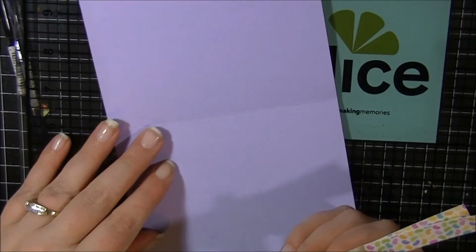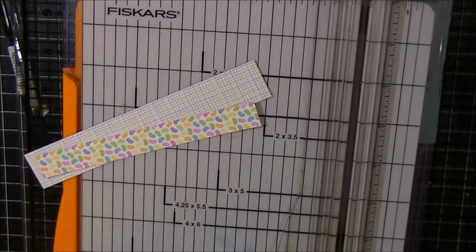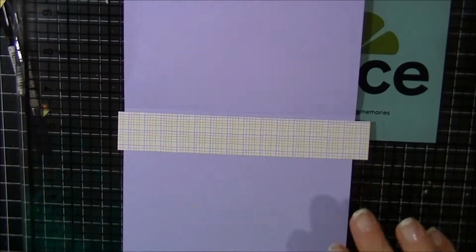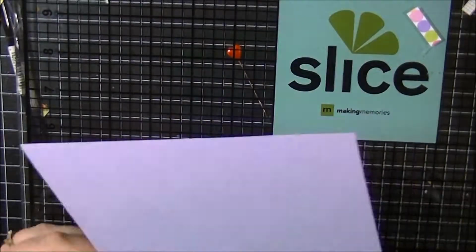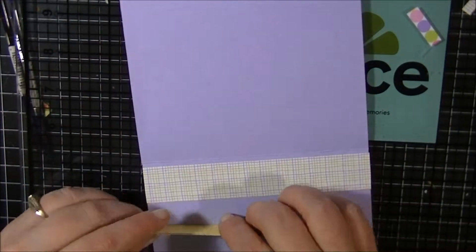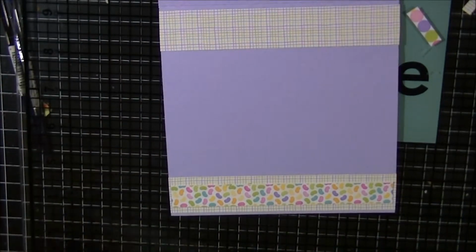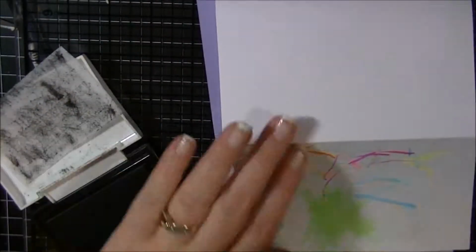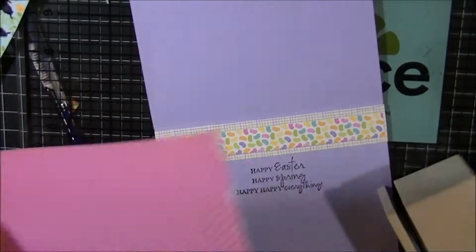So for the inside of the card, I'm just using the scraps that I had left over from the front of the card. And I am going to put the jelly bean pattern paper on top of the graph pattern paper. And I'm just going to put a strip at the bottom of the card and a strip at the top of the card and pretty much call that done, at least for the pattern paper. Because I'm going to stamp out another stamp set here in a minute, as soon as I get these little strips adhered. And this one says, Happy Easter, Happy Spring, Happy, Happy Everything.